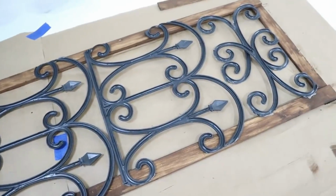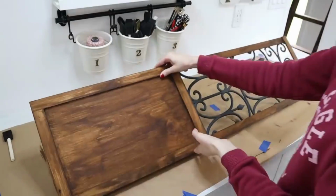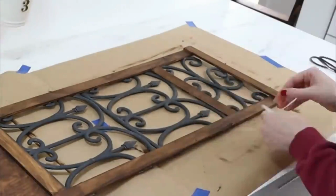Then once I flipped this over, I decided to add one more strip of wood trim onto the front to kind of define the top and bottom sections.